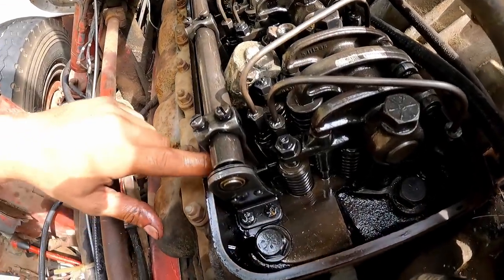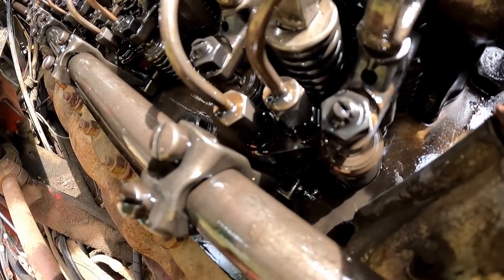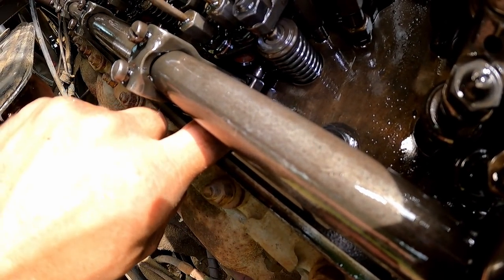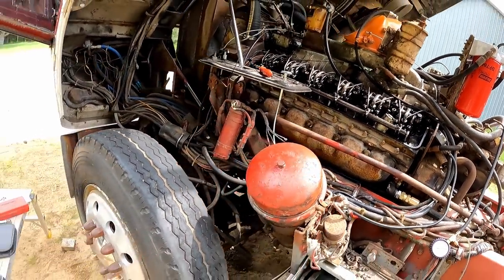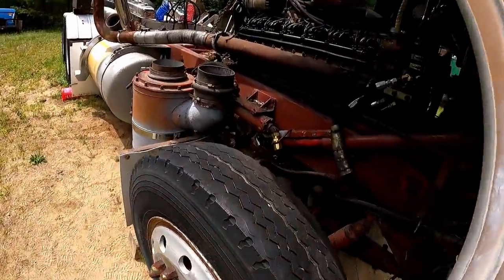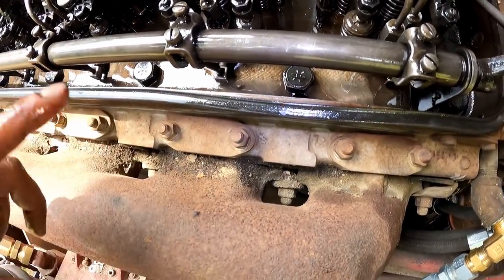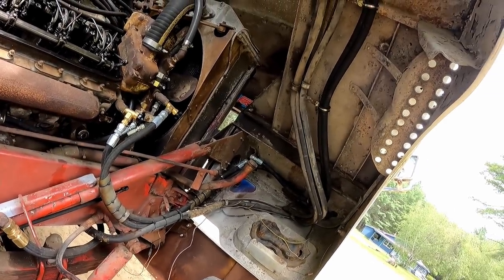Fellas, one side done. Notice tight, doesn't move. Can you see that? Tight. You're tight all the way up, trust me. So next, we come over here and we do this side. And as we stated before, we've already done injector number one, which is still tight. So we know we're doing our job. We'll go through and tighten this bunch of them. I think I have a good spot for you guys, so I'll put you on time lapse. We'll get her done.